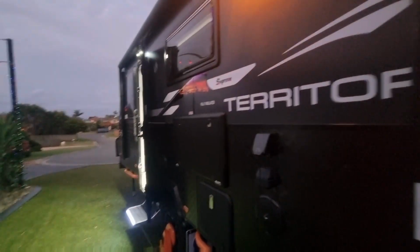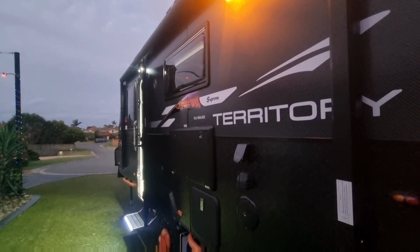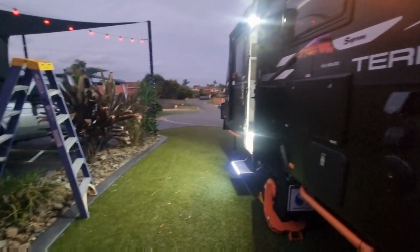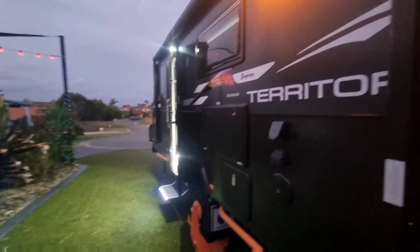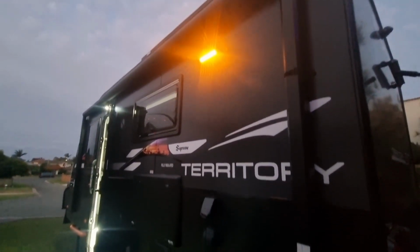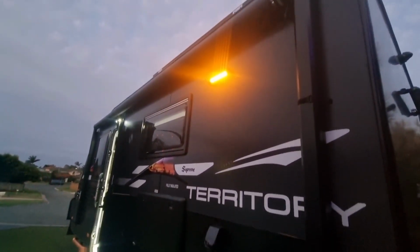Awesome. And the beauty about doing it this way is, when I go remote camping, you really want the white lights on to light up your whole area. But if you're going to get into a place where there's a lot of bugs, you obviously want the orange. So I like both, and I didn't want to choose between one or the other, so hence why I've done it myself.